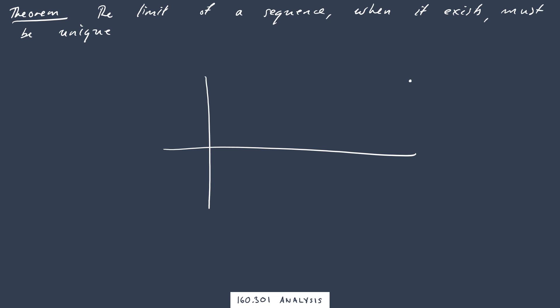So if I had a sequence that eventually converged to these two different values here, let's just call them A and B, then what the definition says is that if I go far enough across to the right, so let's assume that we've zoomed out a long, long way. And by the time we've got out to here, N is big. And so what we've got is if we go far enough, then for any choice of epsilon, we must be able to go within an epsilon band of that value. So I'm not going to prove this right now, but I can demonstrate kind of how it works. If we choose a small enough value of epsilon, it's not possible for our sequence values to be within epsilon of both a and b.